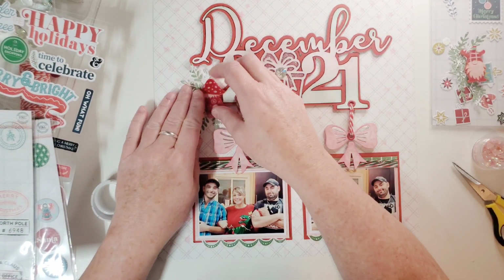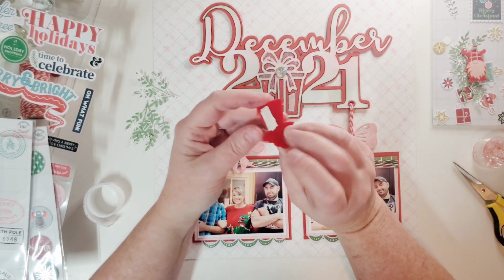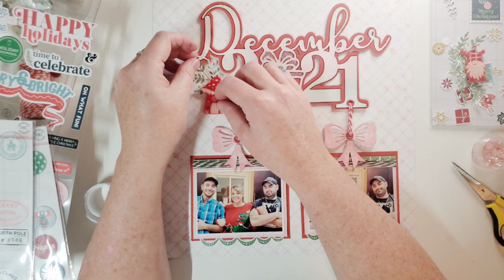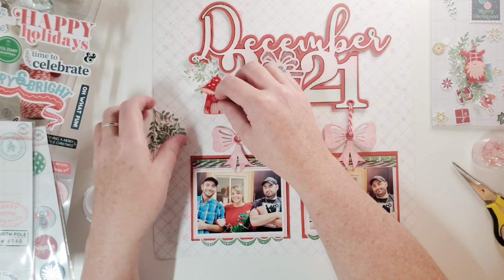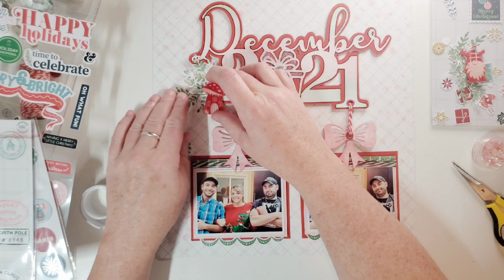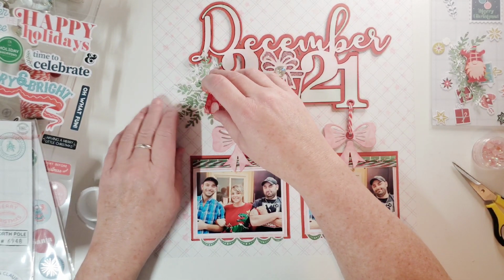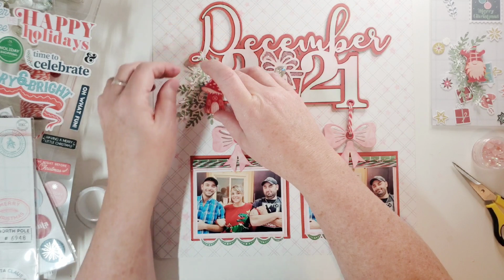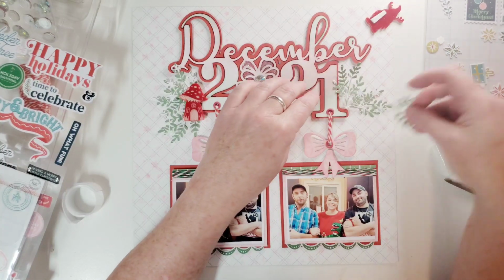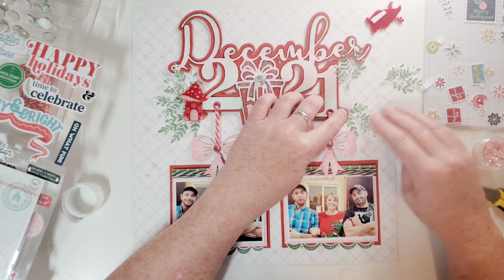Right? So cute. So this is going to be a little tricky too. So what I want to do is put this here. I only need one foam square up here. So let's put here. I want one kind of up like that. And then one here in the middle. Like so. Let's see. How does that look? So let's do the same thing over here. 3 of these. Making sure that we have them where we think they're going to look best.